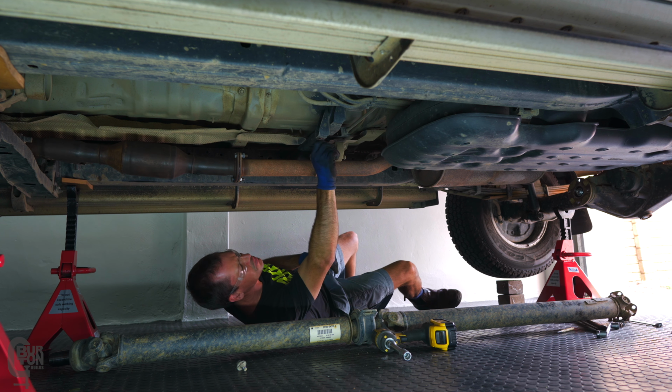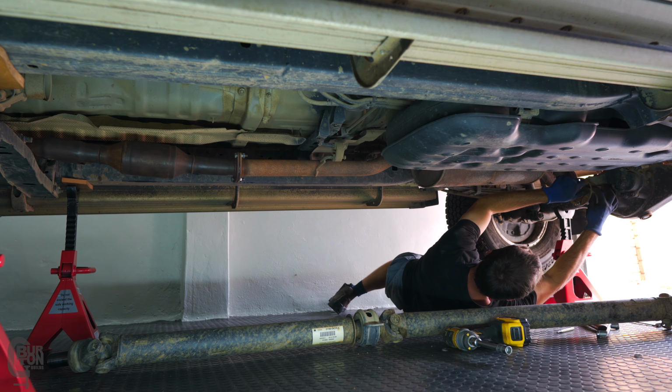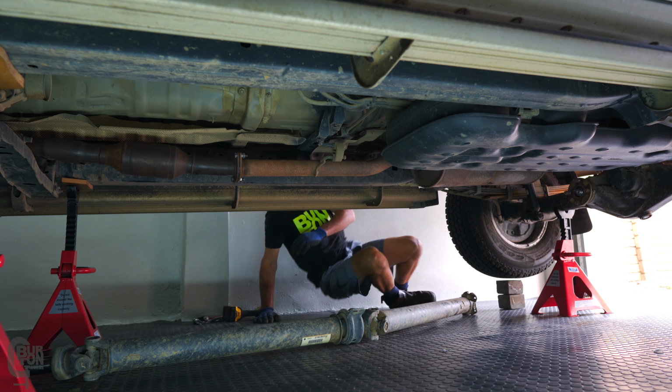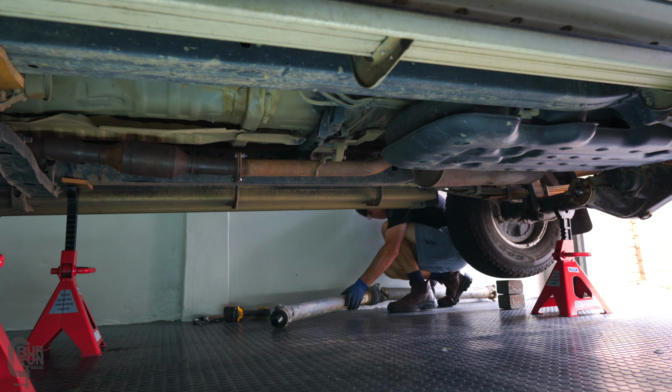You'll notice I loosely screwed the bolts back into place for the center bearing and at the flange of the differential. I'm sure you know how irritating it is when you lose your nuts and bolts.